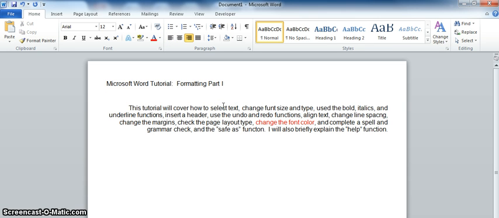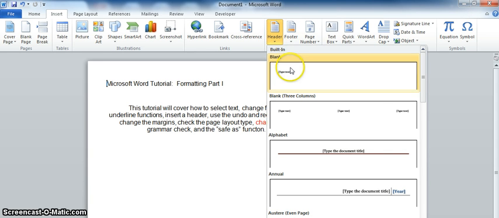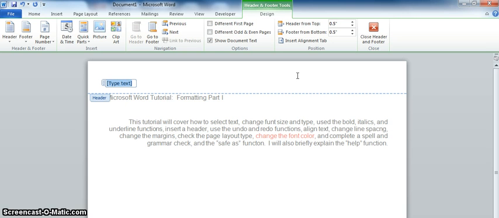I am now going to show you how to insert a header into your documents. You will go to the Insert tab and click it. Then you will go over to the Header and Footer box. To insert a header, you simply push the down arrow, and you can click this and it will insert your header. Do not try to delete this. It will go away when you start typing in it.